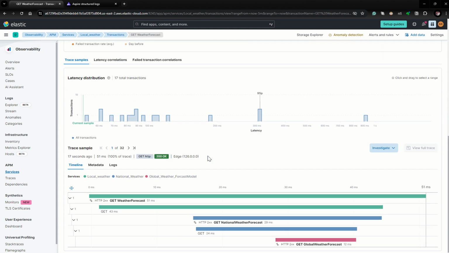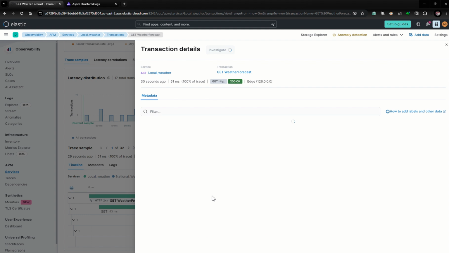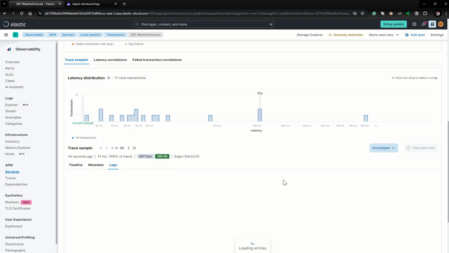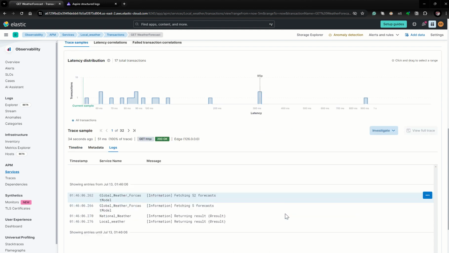Yeah, now we see it. So now we see that the weather request went all the way through multiple boundaries, and those boundaries are shown the way they are shown. It's also possible to see the details over here, or to look at the logs, and it's pretty helpful when you are trying to fetch something.